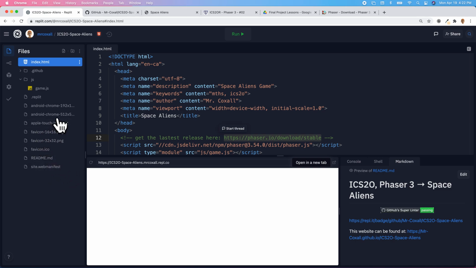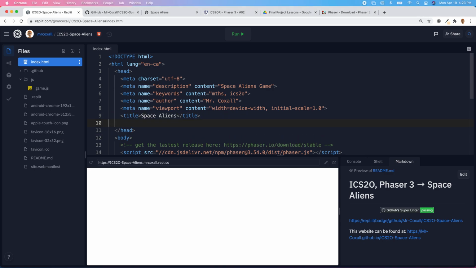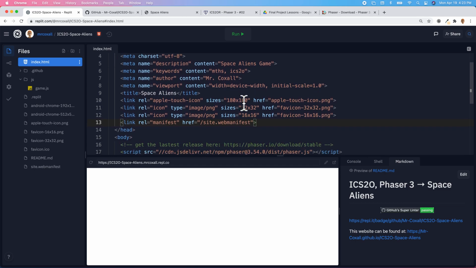Now that I have them copied over, what I'd like to do is have references to those so that if someone is looking at their tabs, they can actually see our little icon show up, which will be our spaceship that we're going to be using eventually. So by default, you want to create one for Apple Touch at 180. The 32 and 16 are the standard ones for a Windows computer, and there's also the web manifest here. If you are using Android devices, there are ways to create it for Android devices as well.